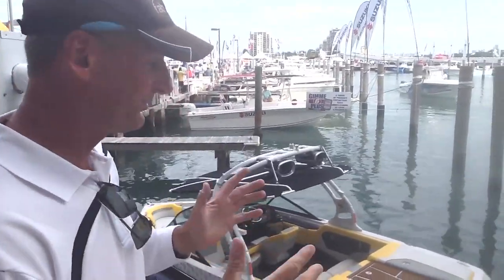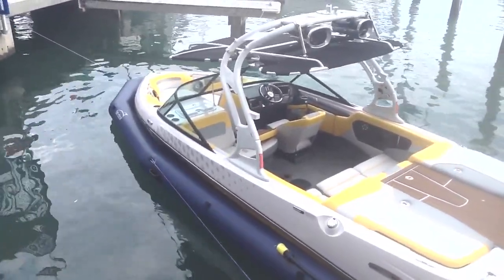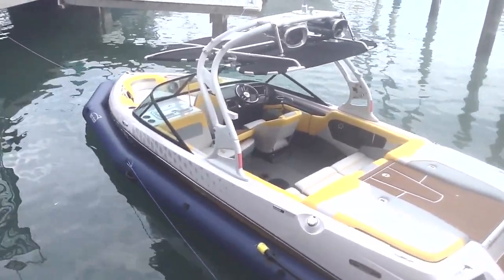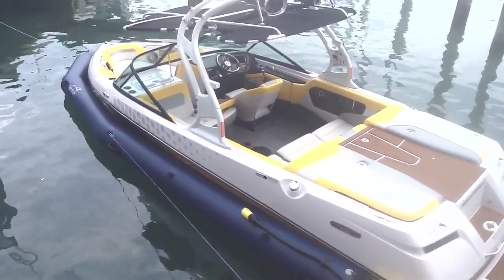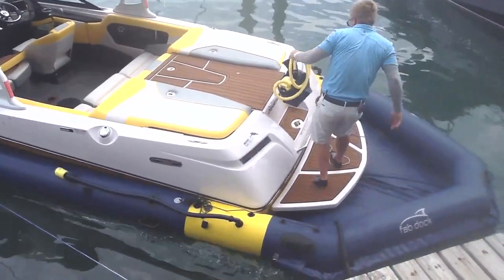Tell me about FabDoc — how'd this come about? Well, we've been selling this in Australia now for the last couple of years, and it's taken up like wildfire there. So we've decided to come to America and launch it here at the Miami International Boat Show. The response in the last few days has been fantastic. The product itself is a very simple dry docking system. When you have your boat dry and you want to head out for the day, you simply open up the valve — it lets the air out of the rear section, that drops down, the water comes flooding in, and you head out for the day. It takes about three minutes for that to happen.